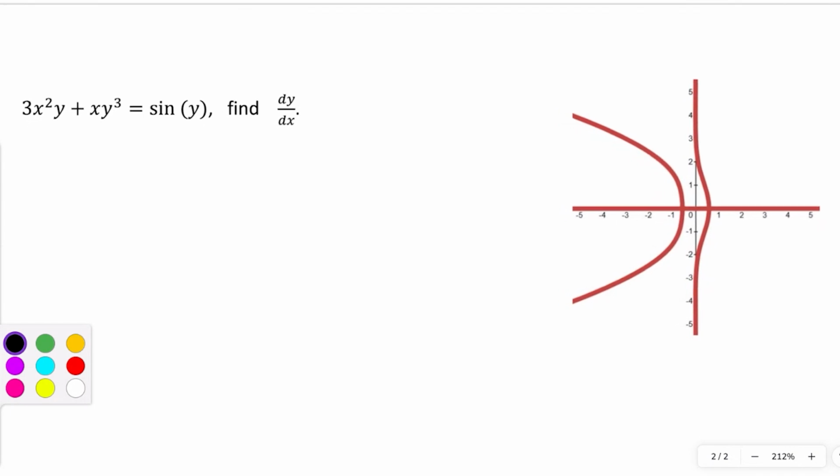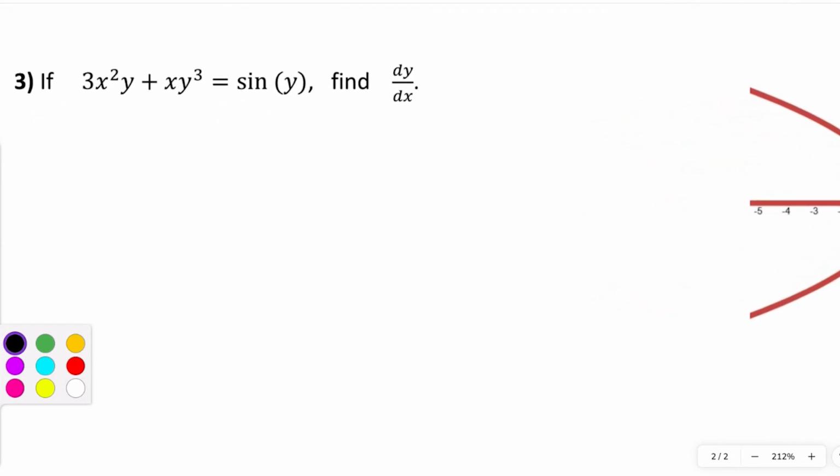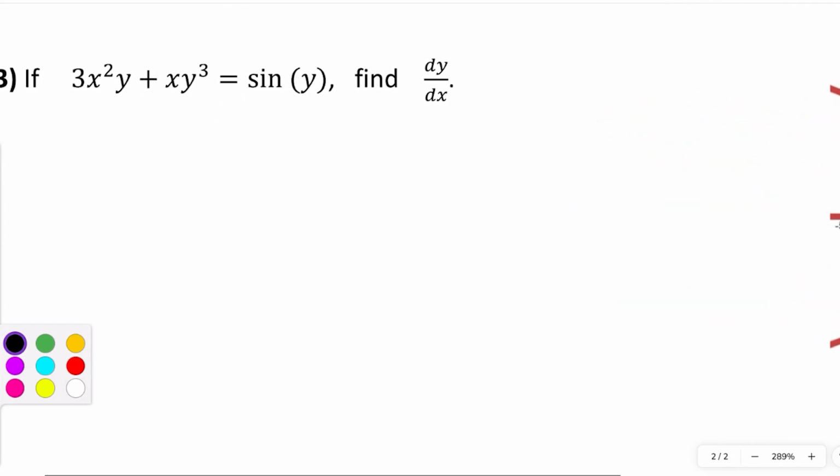Solving it algebraically is not really going to be our goal here. I don't even think we can do that at this point, or even at the end of the year, you won't be able to isolate y in this equation. Okay, so y'all ready for this implicit differentiation? Let's see if we can handle it.